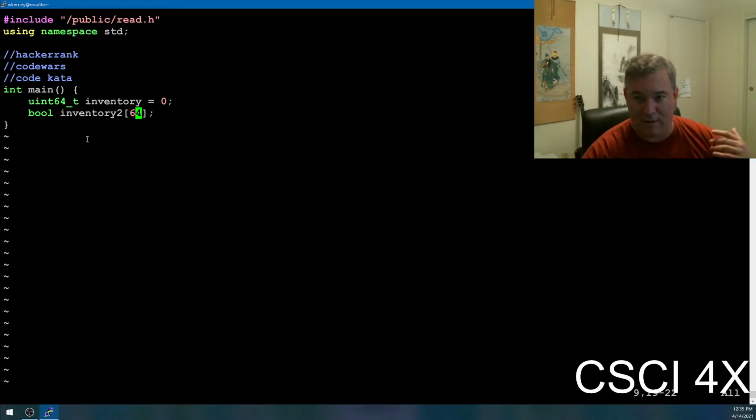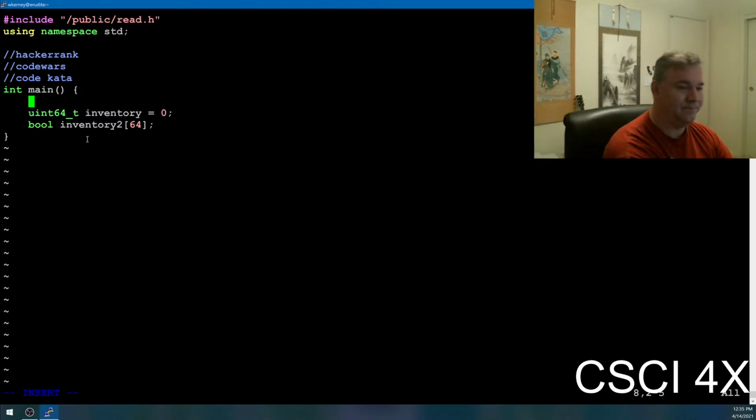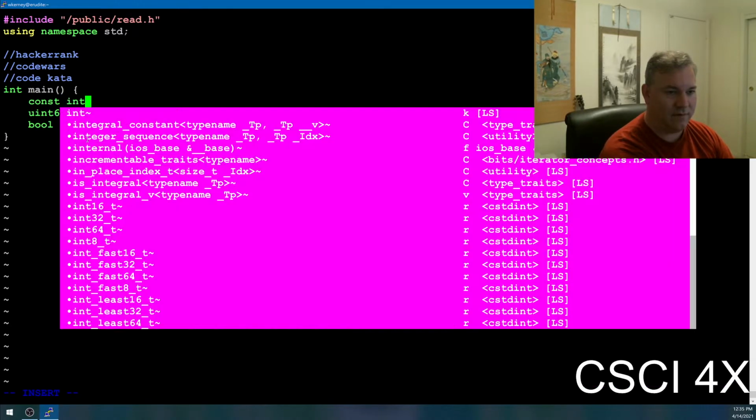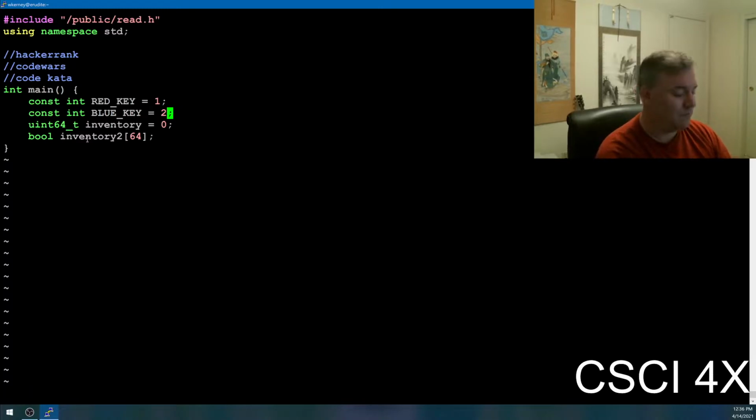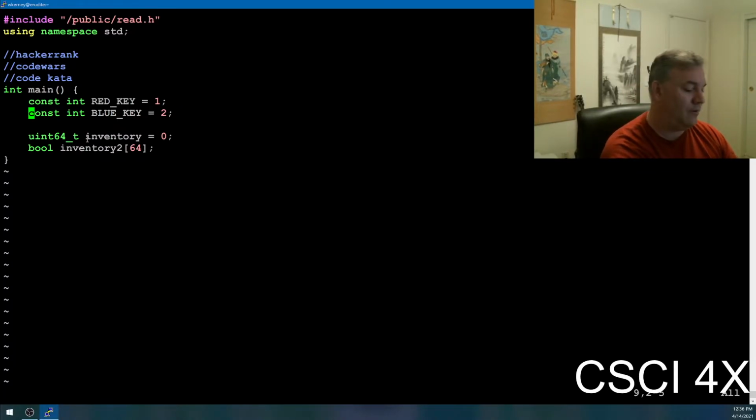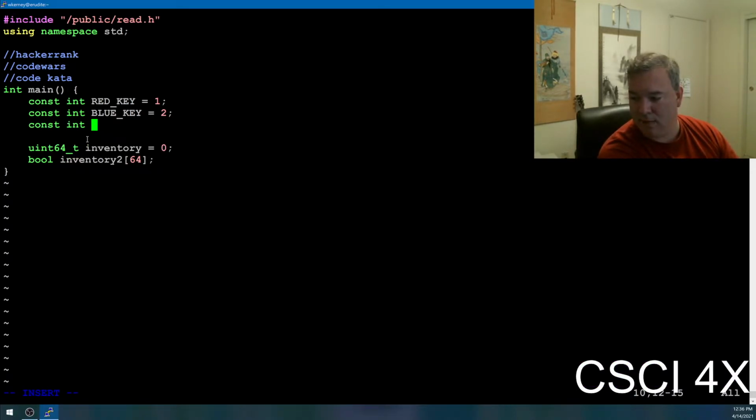So for example, if we are making another RPG, which I'm still grading, trust me, it just takes a really long time to go through them. Bools are just zeros and ones, right? And so what if I had a constant, the red key is one, and the blue key is two. What if I had a bunch of items that you could pick up? Constant, the dandelion. Basically in this inventory system, you either have an item or you don't. It's pretty straightforward. Sometimes when you do inventories, you have multiple things, like how many shells you're holding.